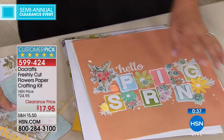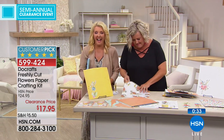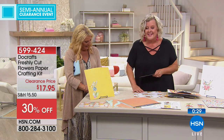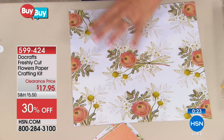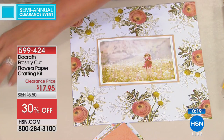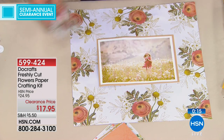Let me put a quick scrapbook page together. Suzanne's going to help me with this — she's a longtime crafter. I'm going to show you how beautiful this all comes together. Gorgeous papers — you're getting 32 sheets of these. When you get this home I promise you'll be so in love with it. We're going to show you now how to do the decoupage system. These are all going to be numbered — it's a layering system.